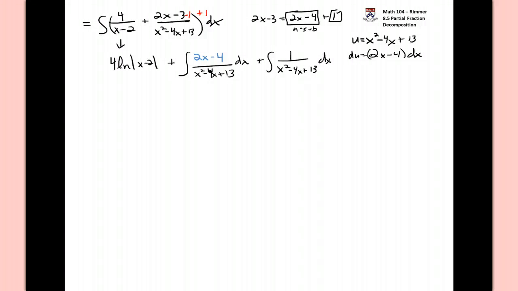x squared minus 4x plus 13, and then we have plus 1 over that x squared minus 4x plus 13. It's really nice to do this. What it does for you is it allows you to do a quick u substitution to get part of it. We'd have exactly then at that point 1 over u du, which is the natural log of the absolute value of u. And so the antiderivative of it is the natural log of the absolute value of the denominator, x squared minus 4x plus 13.